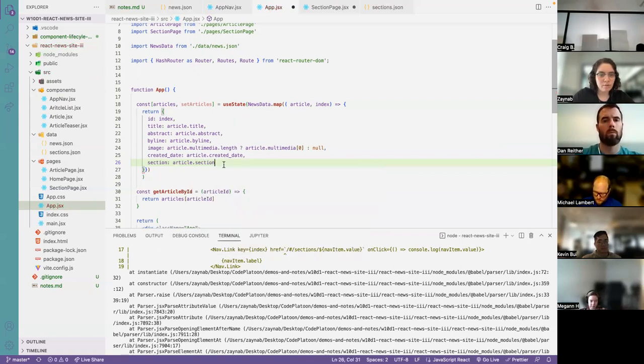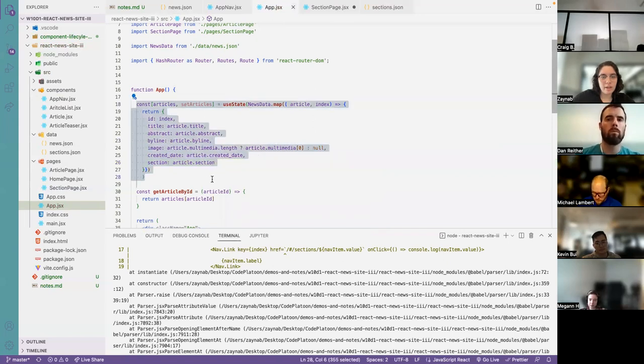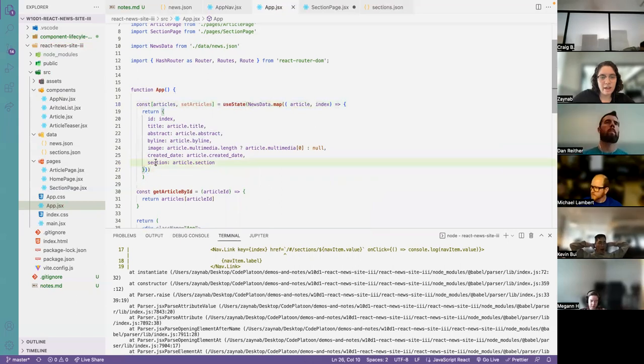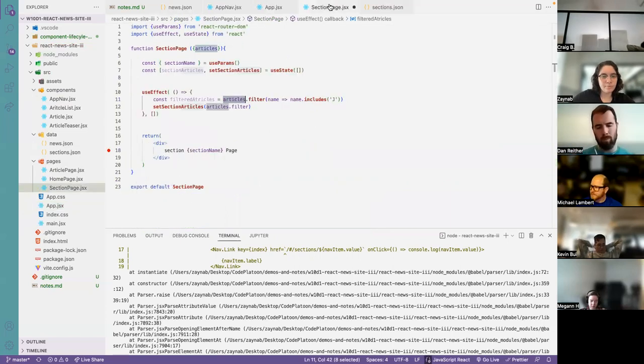There we go. Okay, so it recognized it. So just to recap, I went back to my app.js, and in my initializing of articles with the useState, I added a section here. And this is grabbing the section data from our articles data.